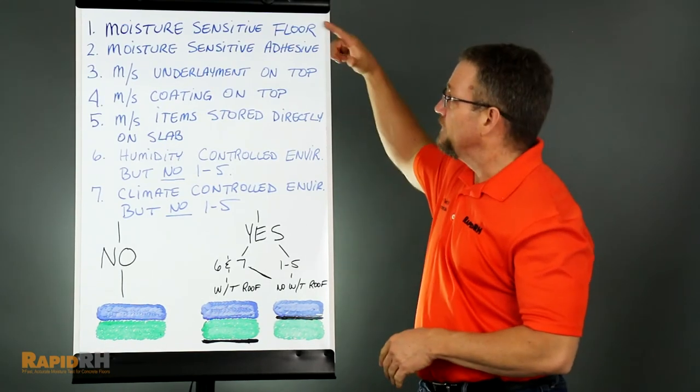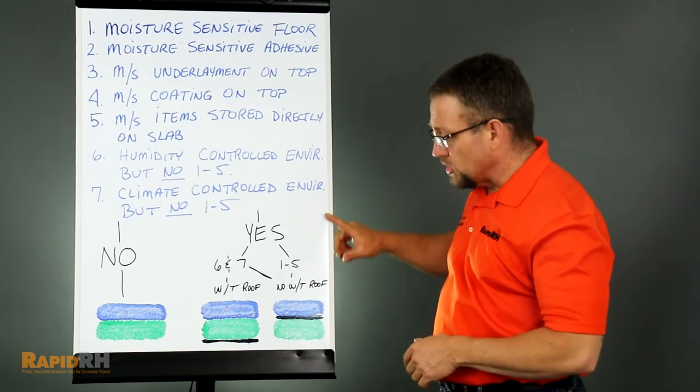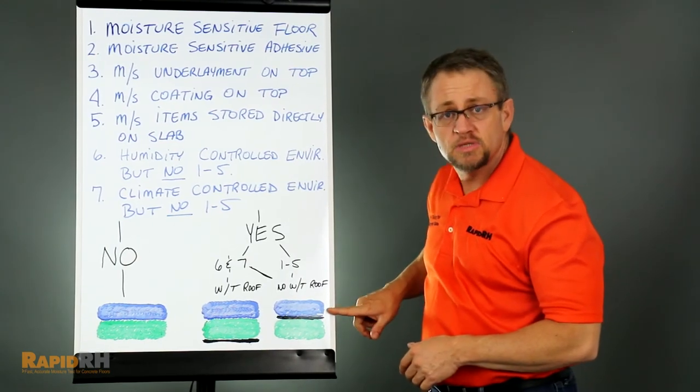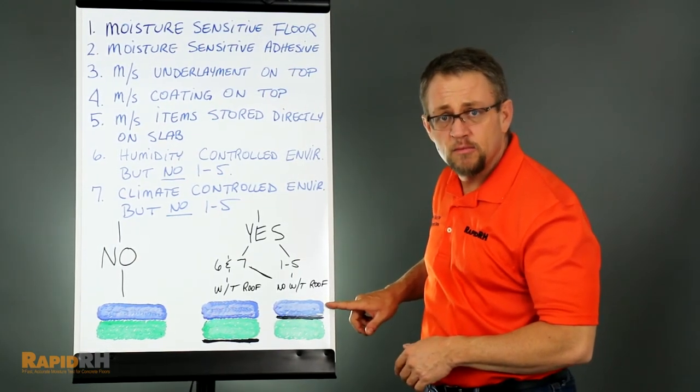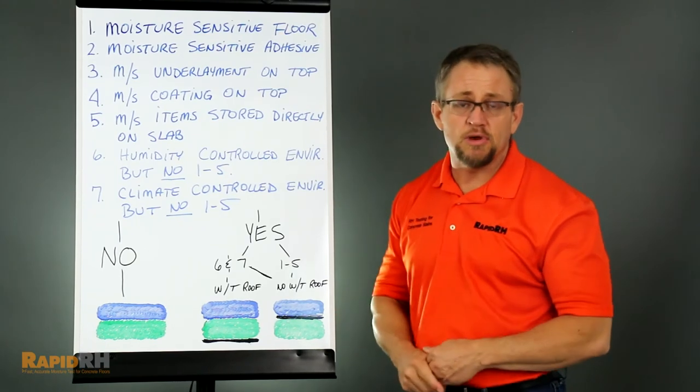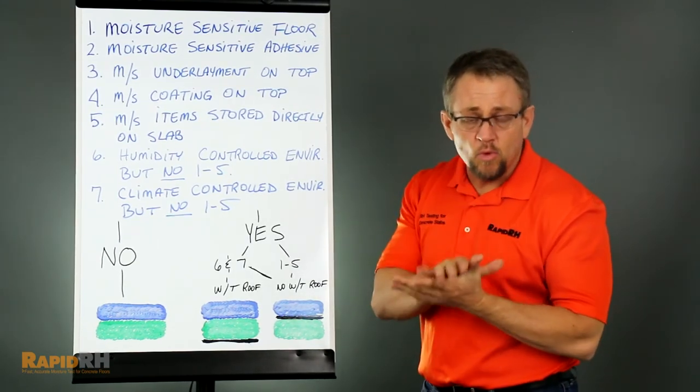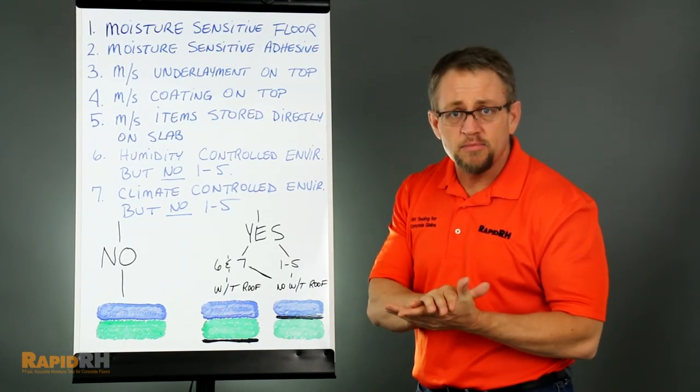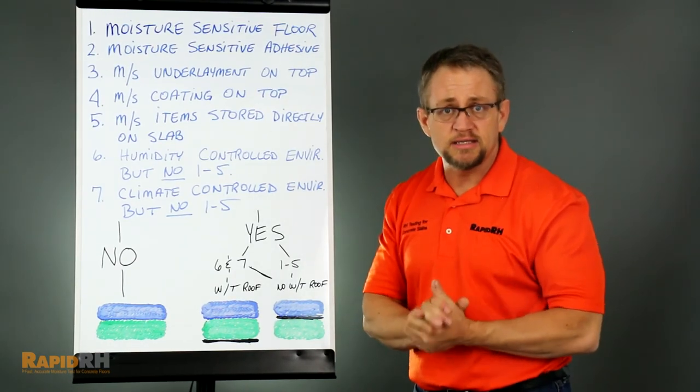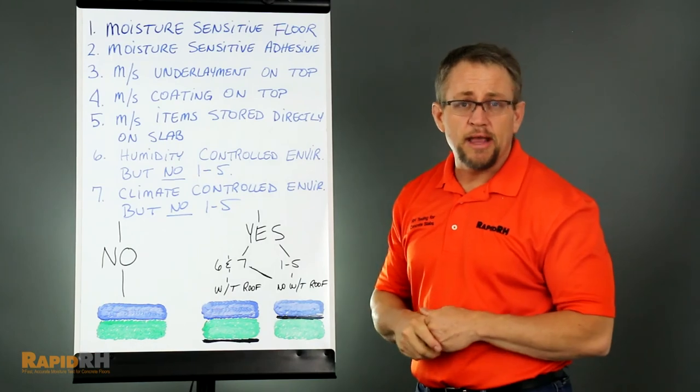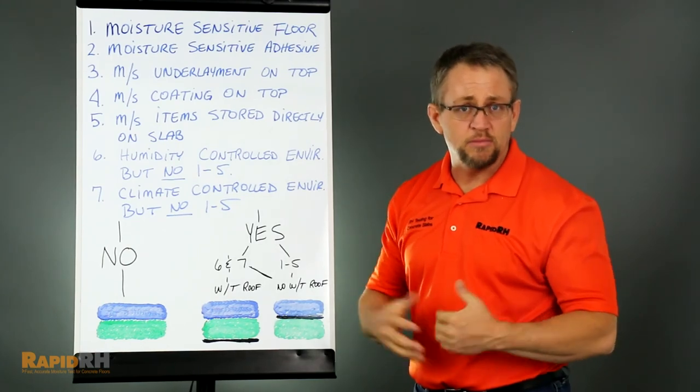Now, if you answered yes to one through five, you just go straight down to this spot here, where you have the slab, vapor retarder, sub-base directly on top of that, so that you're actually keeping any moisture that you would have in that sub-base from getting up to the bottom side of the slab and having any kind of interaction with the flooring product that's going to be applied to the top.